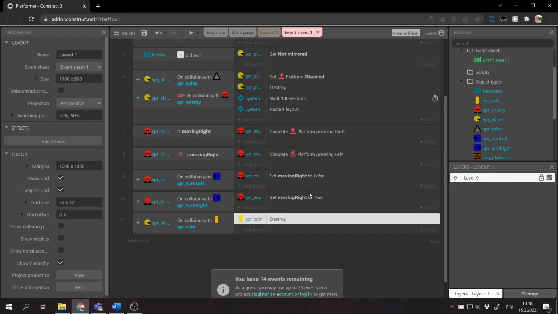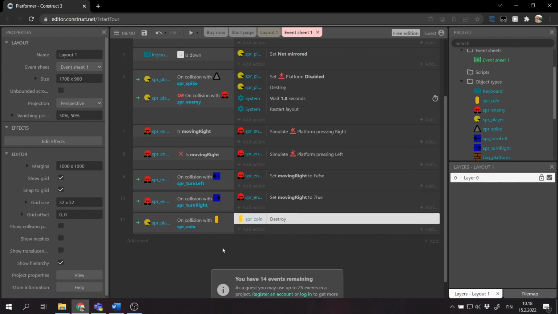It is really similar to the instance variables that we used last episode, but the difference is that instance variables are specific to the instance of the object in the game, meaning that if we have multiple enemies, then every enemy can have different values in their instance variables. But with a global variable, there is only one variable, and it is not tied to any specific object in the game.